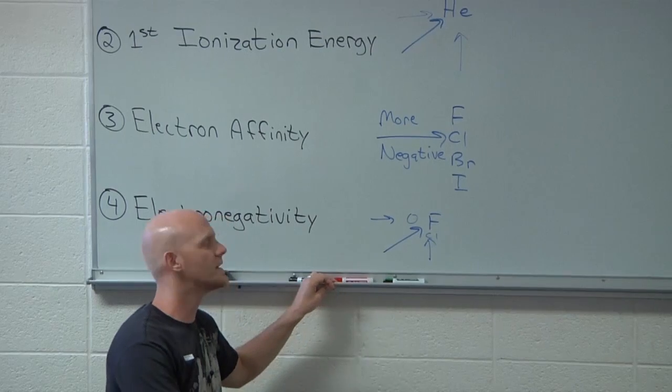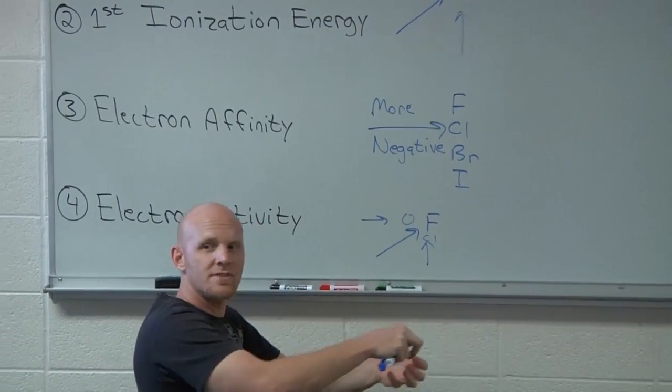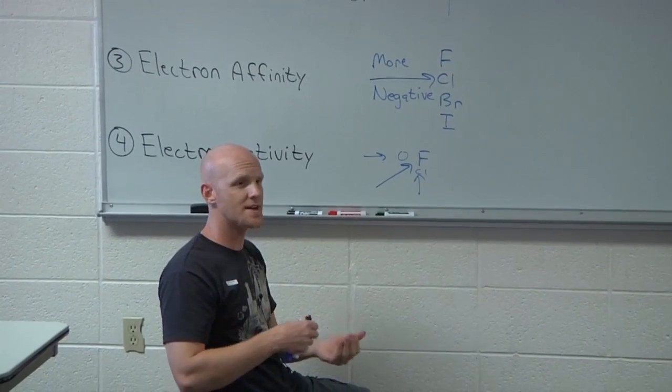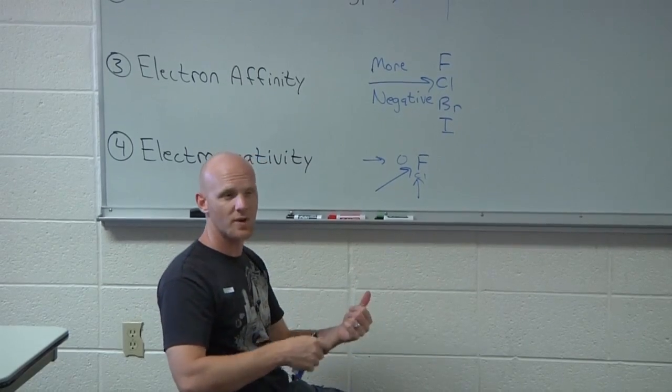And what this means is that when fluorine makes a covalent bond, he pulls those shared electrons closer to him than, say, maybe the other atom he's bonded to, provided it's somebody less electronegative. So the more electronegative, the closer that atom has a tendency to pull the shared electrons towards him.